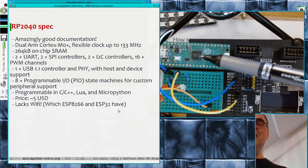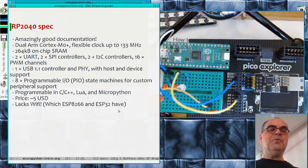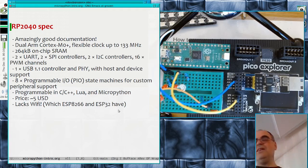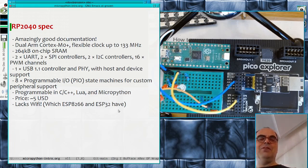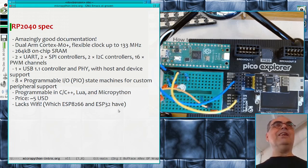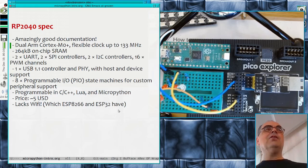So this is the controller. What's nice about it is its documentation is amazingly good, compared to the ESP8266 and ESP32. When they came out, they only had documentation in Chinese, and it was really a question of reverse engineering. So the processor, it's an ARM Cortex M0. And the clock goes up to 133 megahertz.